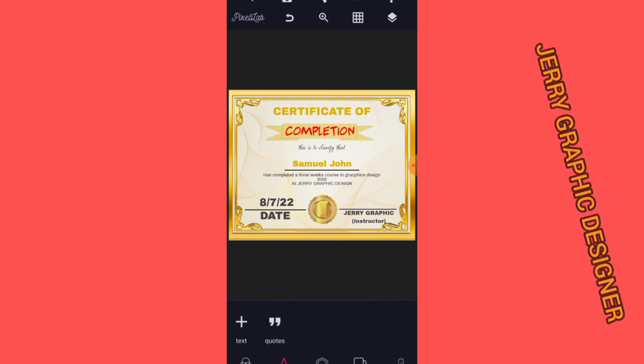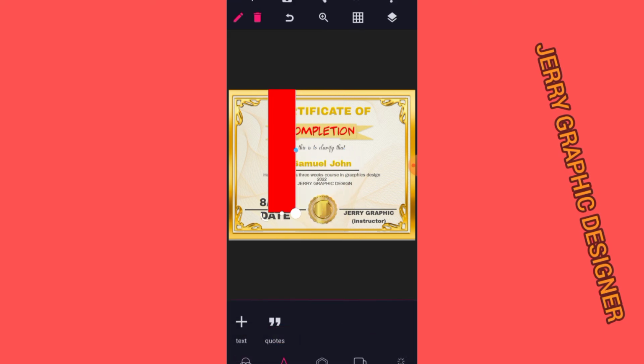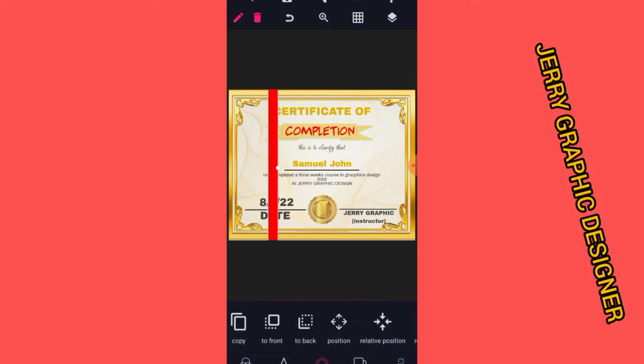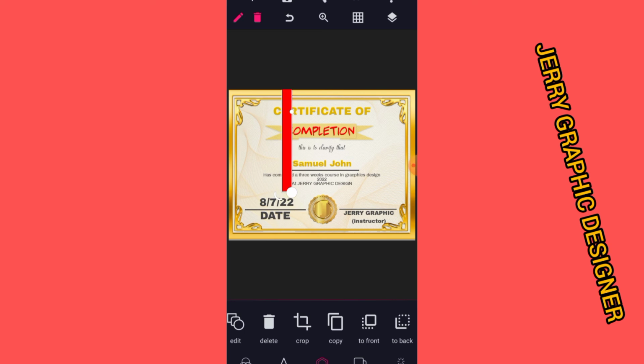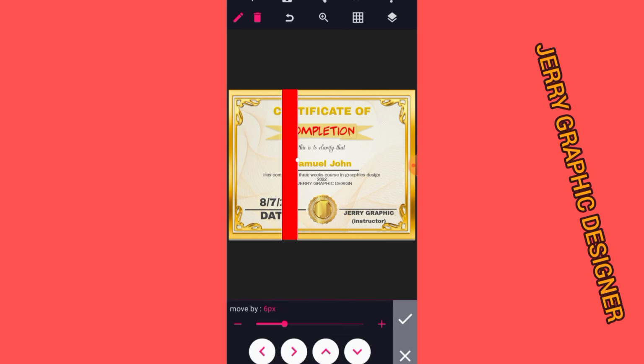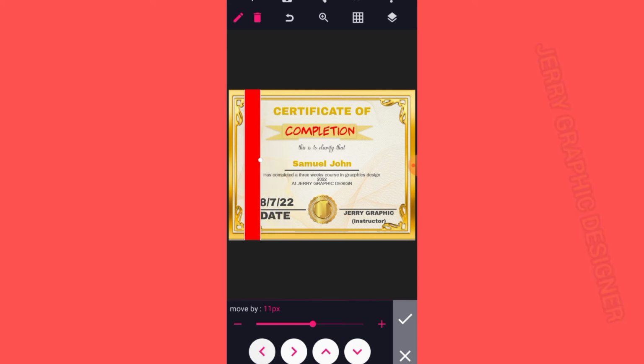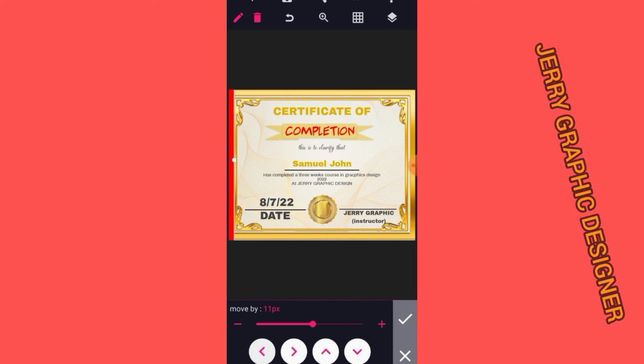So that is it. Now, what I do to get that red shape frame around this certificate that you saw on the WhatsApp group is I use shape. Now let's bring out a shape. Let's turn it to red. Give it a red color. Do something like this. Don't let it show too much.